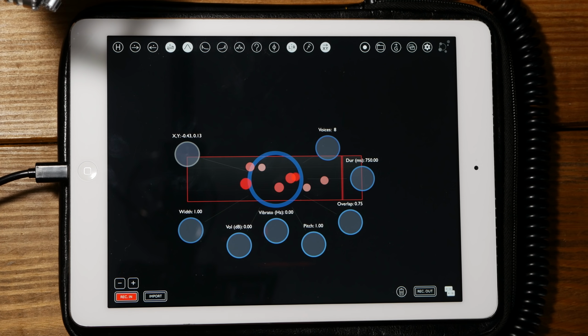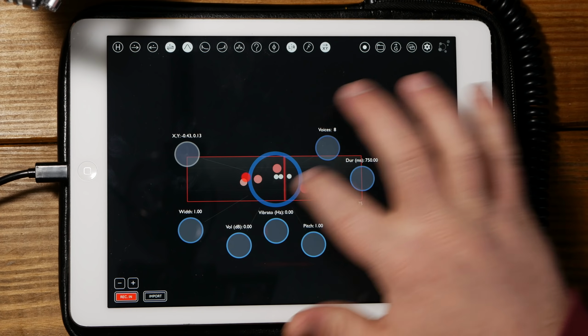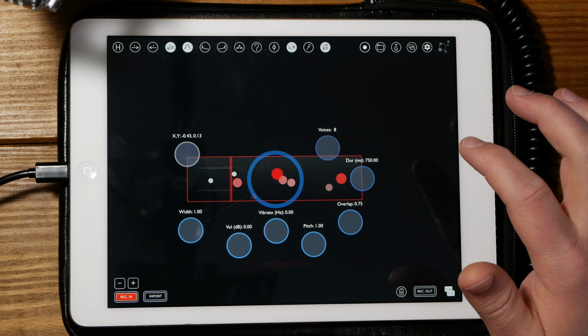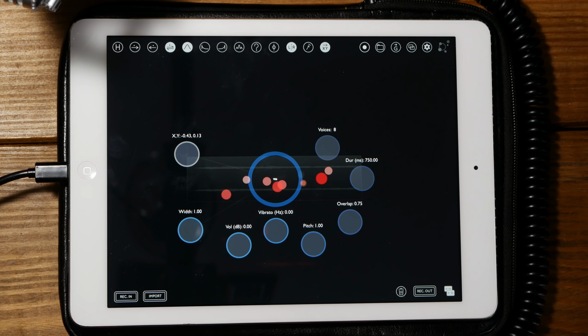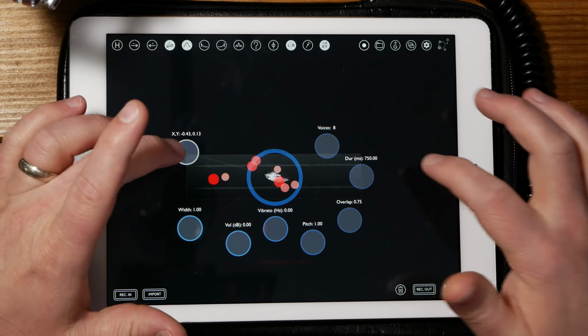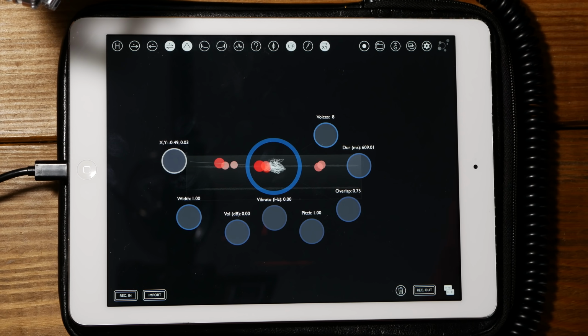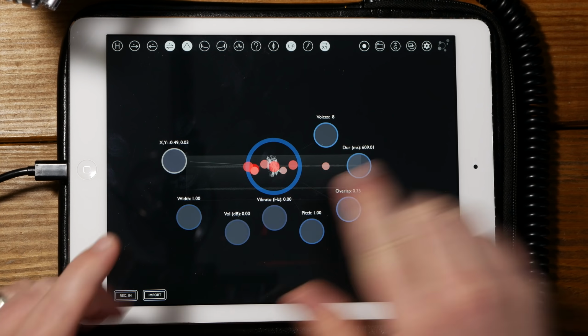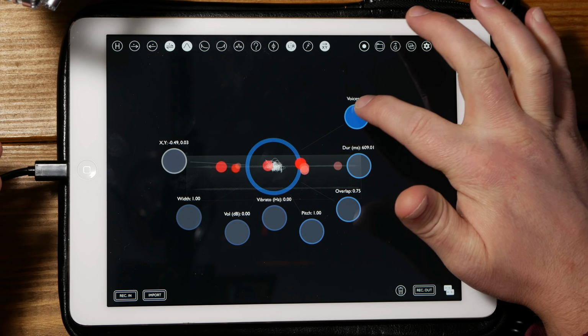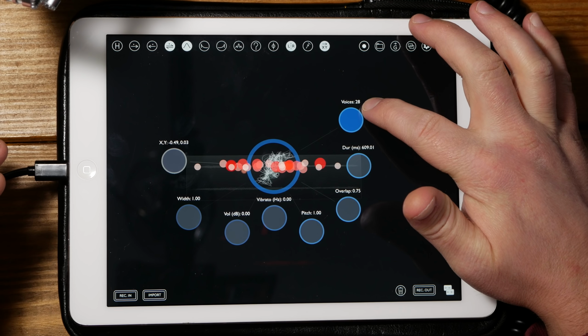So I'm going to hit a couple C's. I'm going to wait till the playhead goes. Now I'm going to stop it. So now we have a C note going inside of here, and we can mess around, and you can see how they're swelling in and out, and we can increase the voices if we want more.